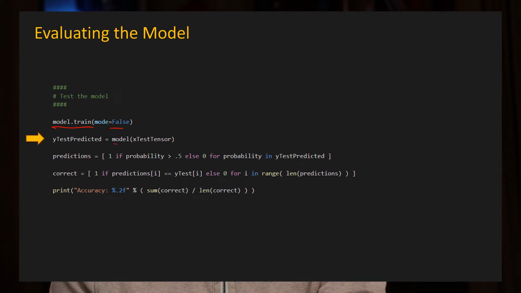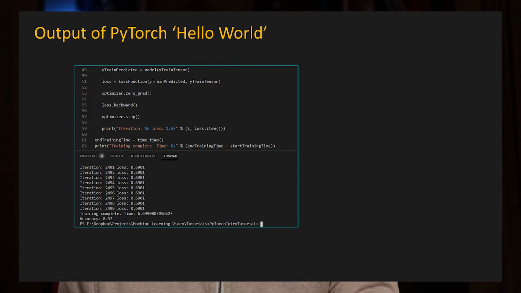So what we do is we apply the model that has had its weights updated by all of that training to be the best weights possible. We apply it to the test data. We get out the predictions, and then it's just some simple Python code to calculate from those predictions what our overall accuracy is.